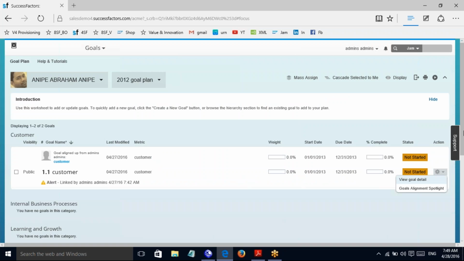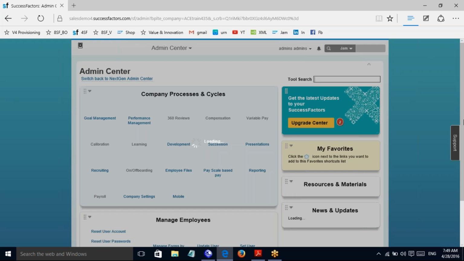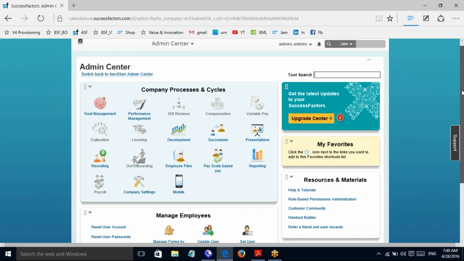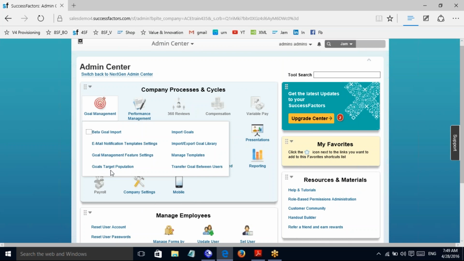I'll show you that. So we don't see that option here. The reason it's not made available is that you have to go back to your admin center, and you will find options where you can edit and enable, and we can see here manage templates.